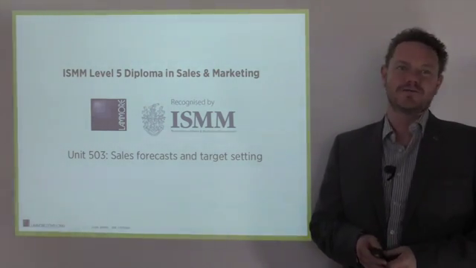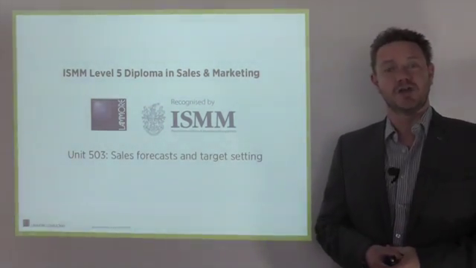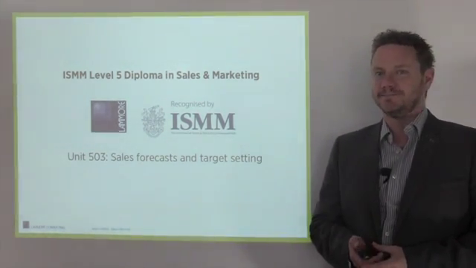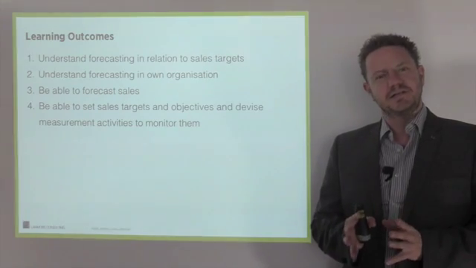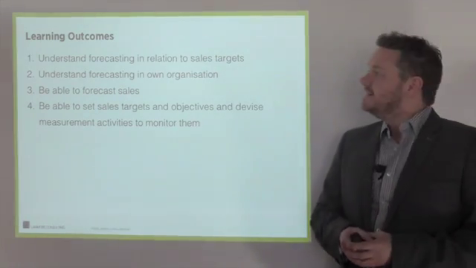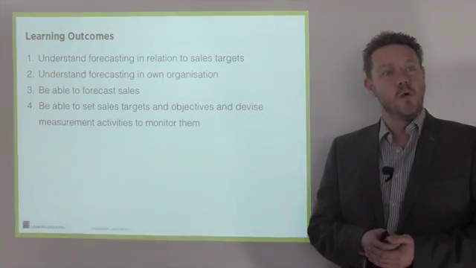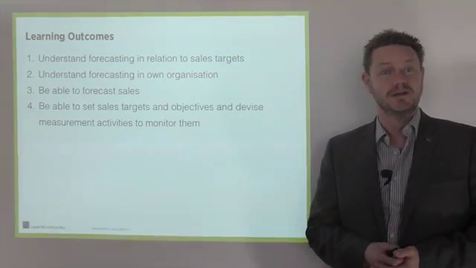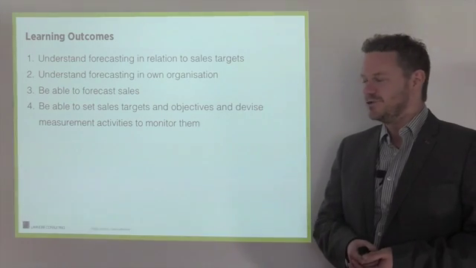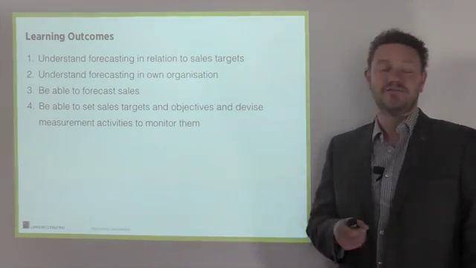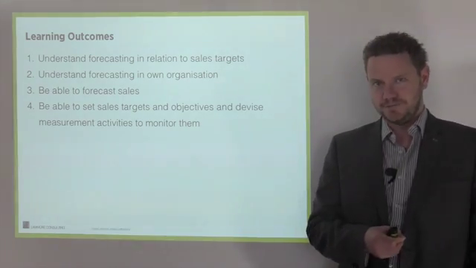Today we're going to go through one of the learning outcomes of Unit 503, Sales Forecasts and Target Setting. This unit has got 4 learning outcomes within it. There's another video online already covering Learning Outcome 1, and Learning Outcomes 3 and 4 will be launched very, very soon. In this area we're going to cover Learning Outcome 2, Understanding Forecasting in Your Own Organisation.